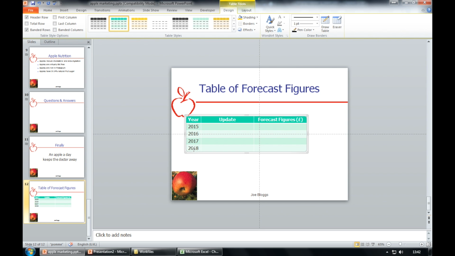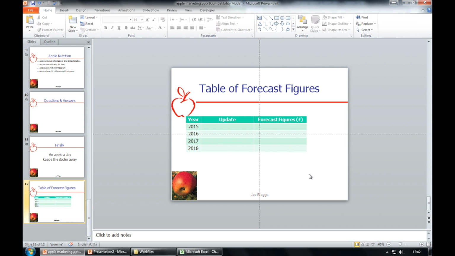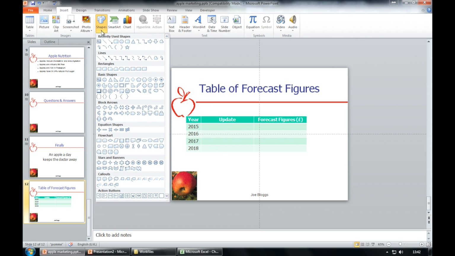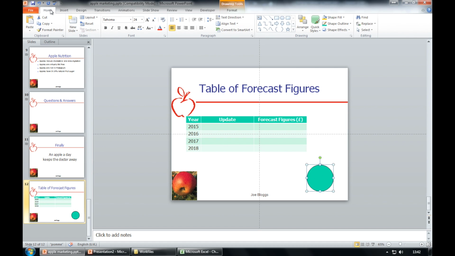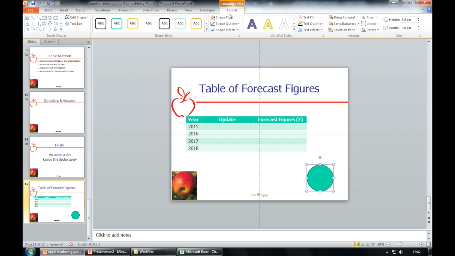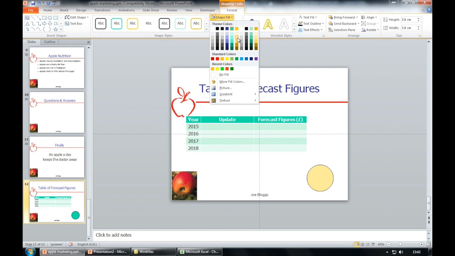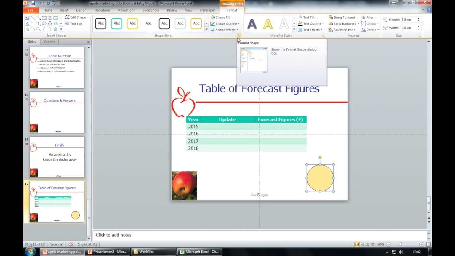Number 50, draw a circle shape in the colour of your choice in the bottom right of the slide. So here we can just click out of the table, we need to insert a shape. So insert, shape, and it wants us to use a circle. Okay, then we want that as a colour of our choice. So we can either keep it like that or go to home, format, because it's a drawing tool now, format, and then shape fill, and change it to a colour of our choice.